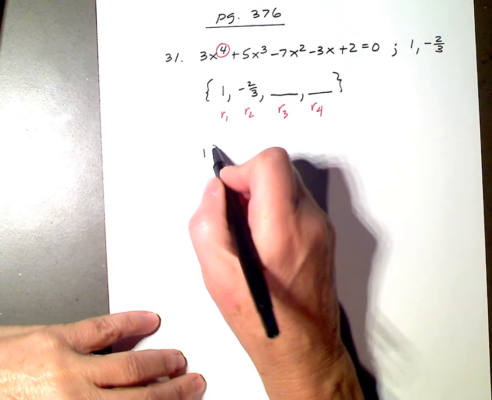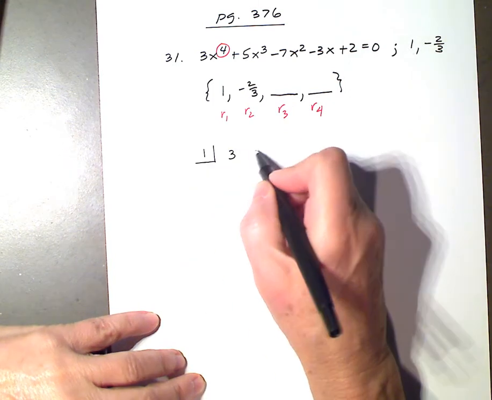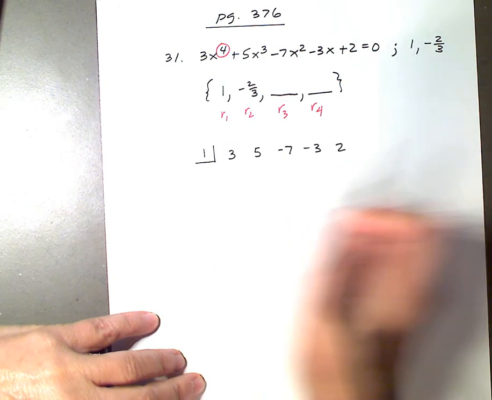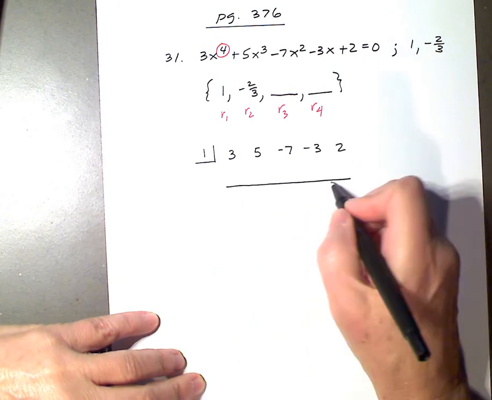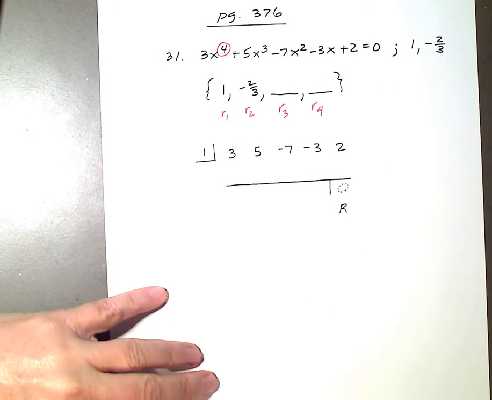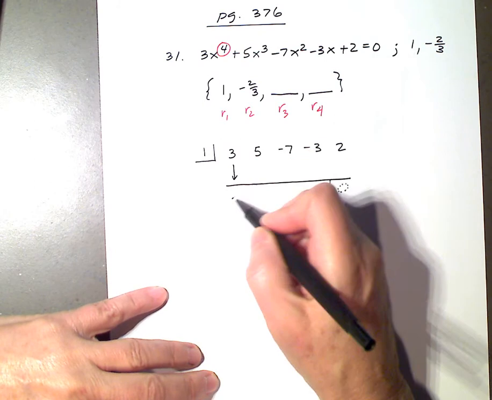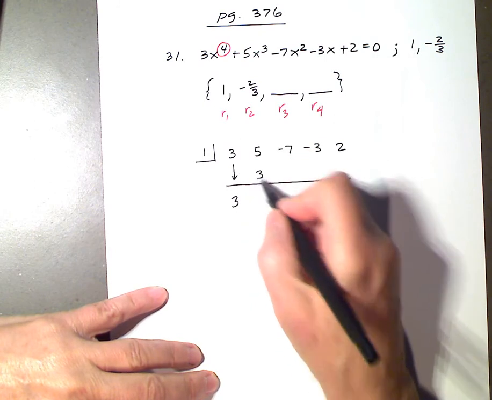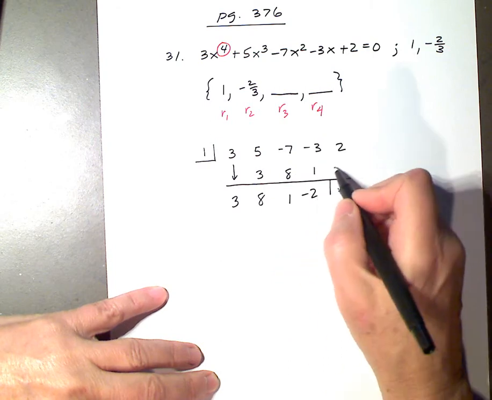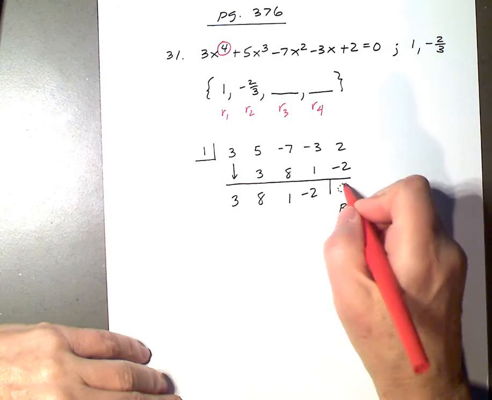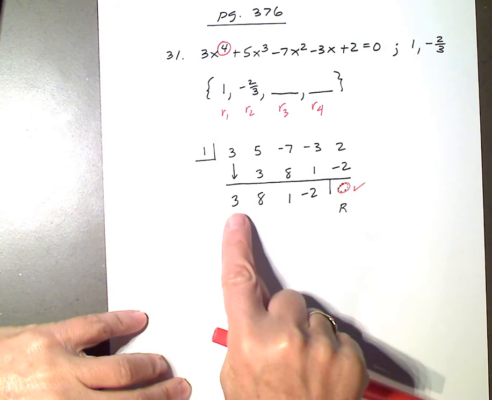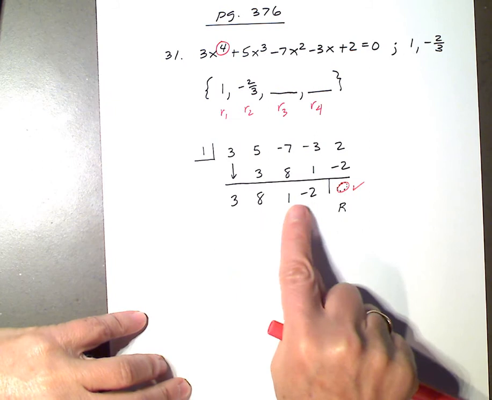I'll divide by 1. So my coefficients 3, 5, negative 7, negative 3, and 2. I know that my remainder should be 0. I'll check, make sure that it is, because 1 is definitely given as a root. So synthetically dividing, negative 2, that had to be a negative 2 to get a 0 here. So I know that I've done that correctly and that these coefficients are right, but this would be a 3rd power and have a constant, x to the 1st, 2nd, 3rd, and I can't solve that.